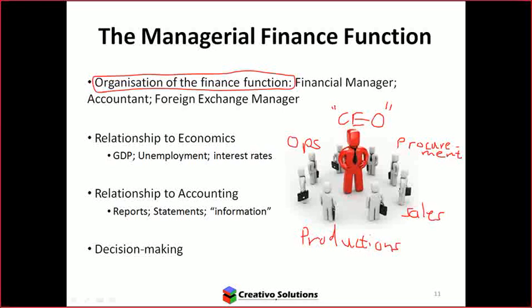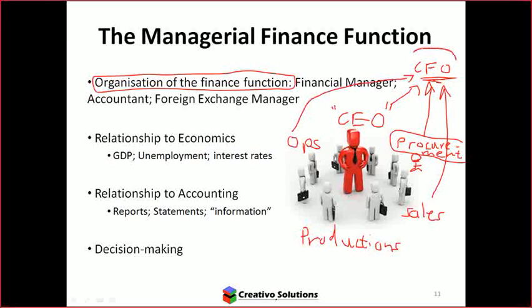So when looking at how the finance function is organized, larger companies or corporations tend to have a finance person in each department, or someone that can assist with the finance in that department. You might have, let's say, procurement as an important department that's quite big. There might be one individual there whose role is a financial function role, doing the budgets and the reports and all the matters specifically related to procurement that are going to affect the business's entire finance function. Obviously the CEO needs to get the information from the CFO. The chief financial officer should be the best person the CEO goes to for information about finance and all the departments, because all of the departments should be moving information to that one individual.